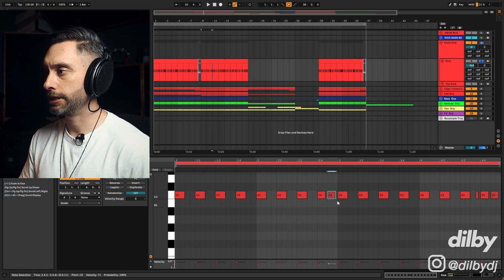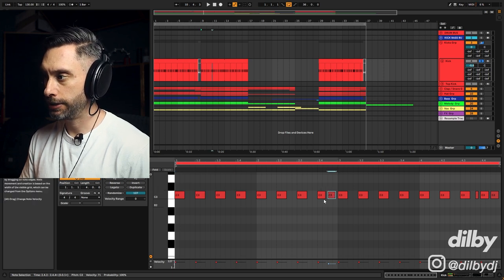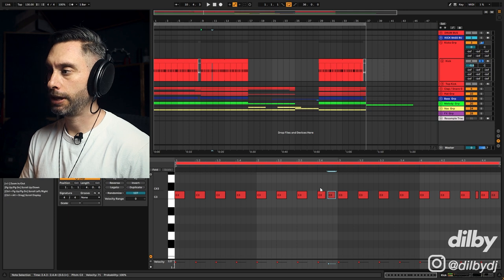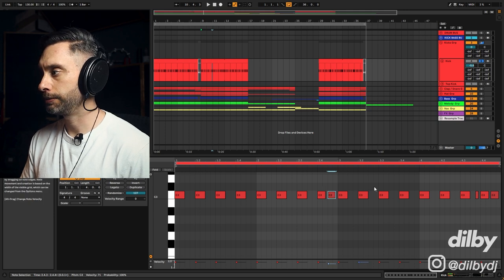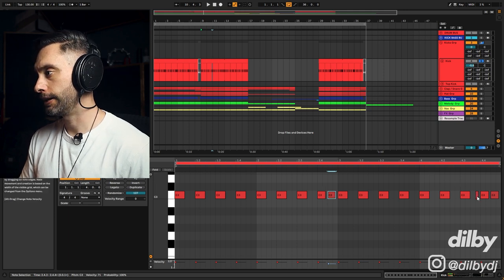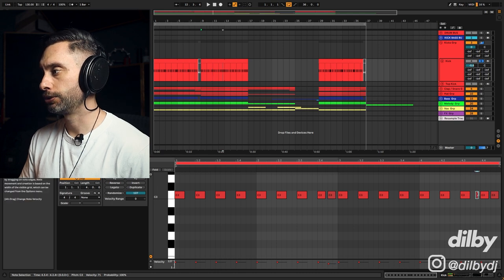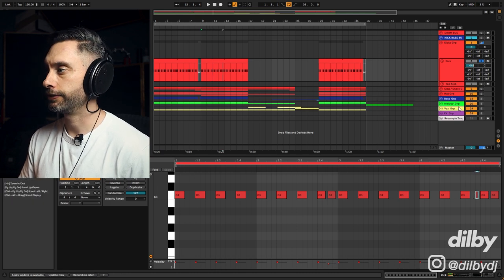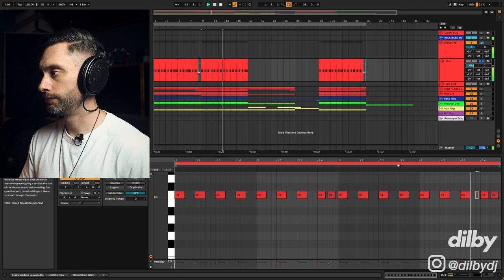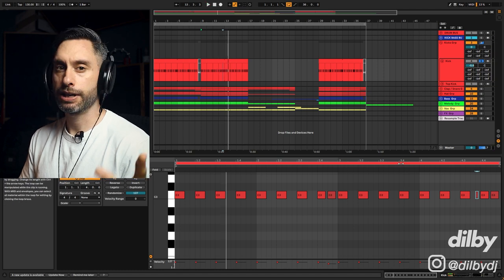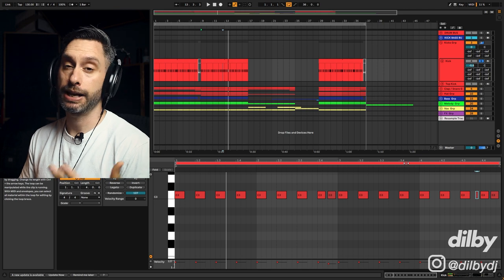In the kick MIDI, I've created a 4-4 pattern over four bars, and then just added in a couple of double hits. For this one, I've just pulled the MIDI back so that they don't overlap, and brought the velocity of the second one down. Then on the fourth bar, I've added in one extra swingy little short kick, just to give it a little bit of extra flavor. So that's kind of working like a bass line before we even add the bass line.